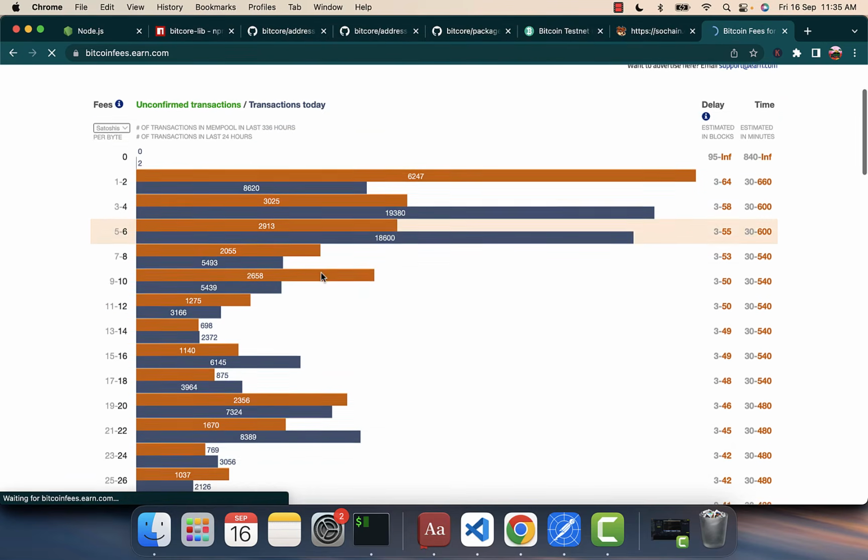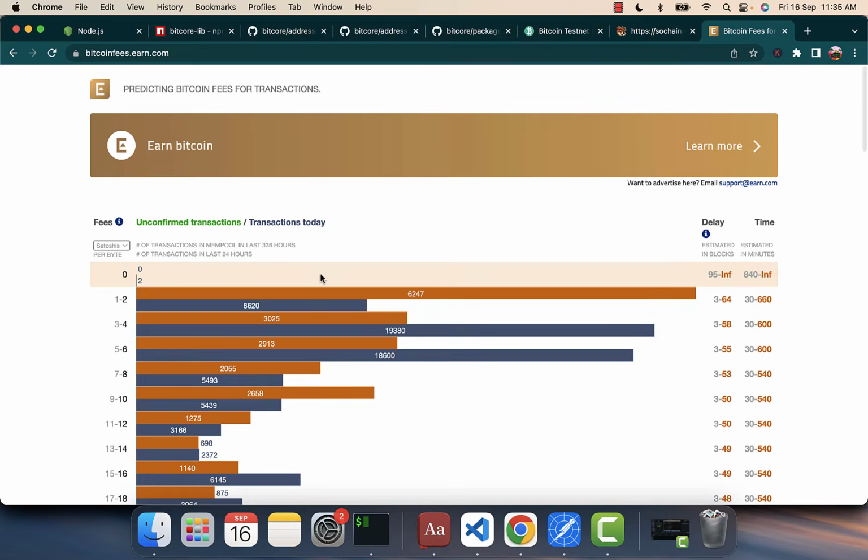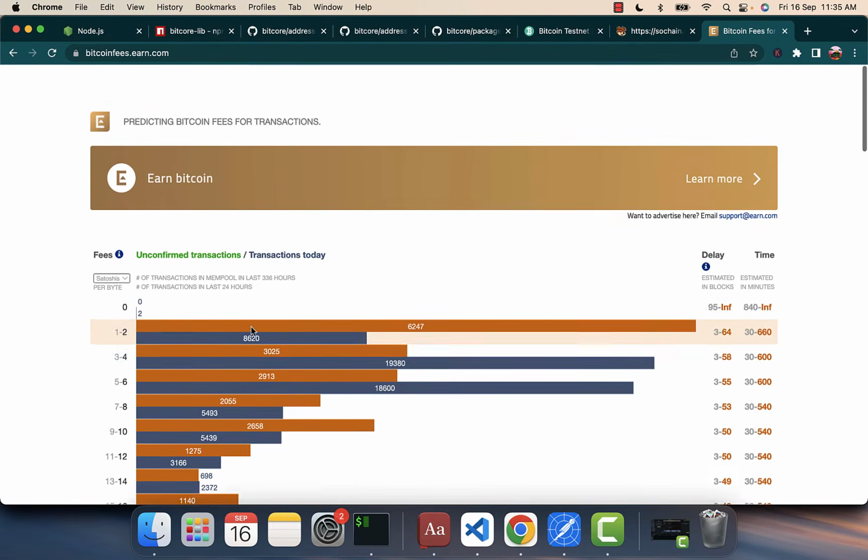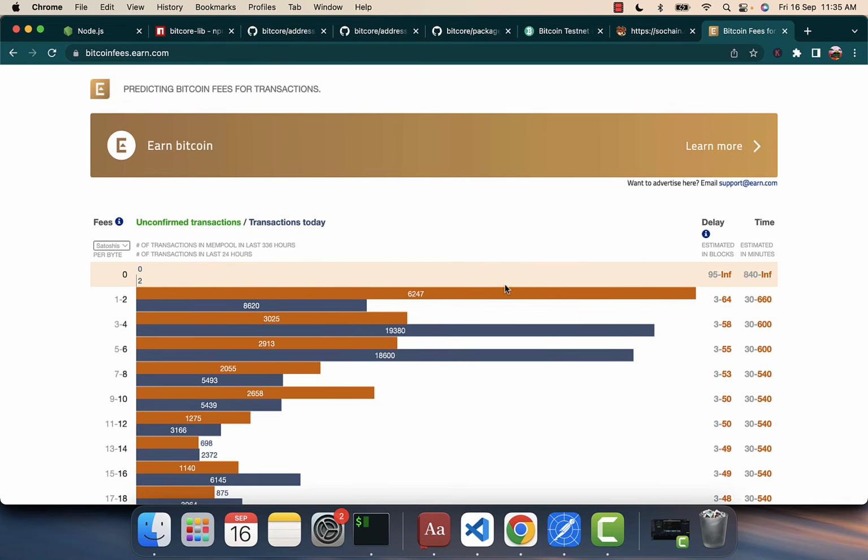This is the fee in Satoshis per byte that people are using. Different persons are using different fees with different delay. If you use this amount of fee, it's estimated that your transaction will be executed within this period. This is the time and this is the delay. So you just check this.